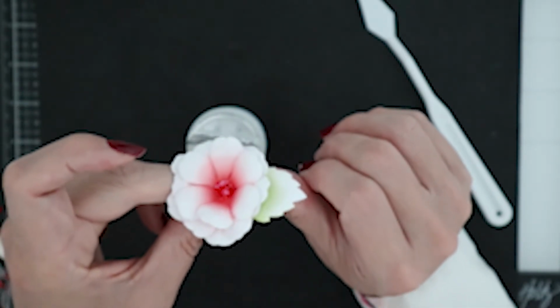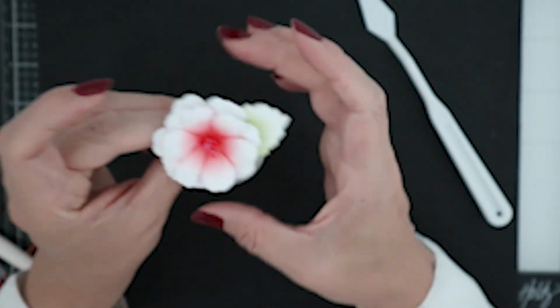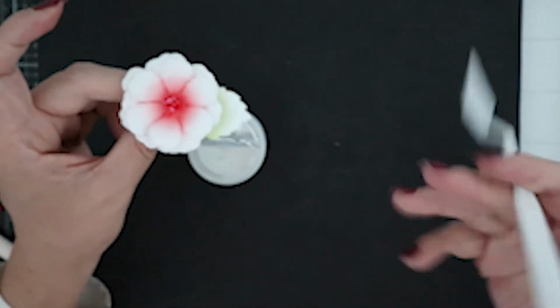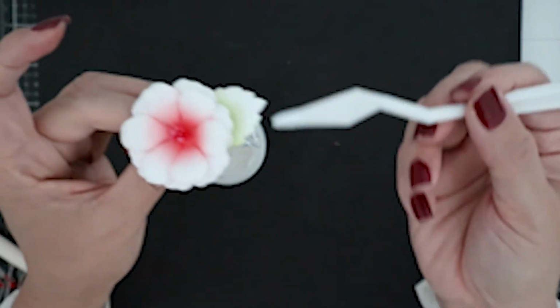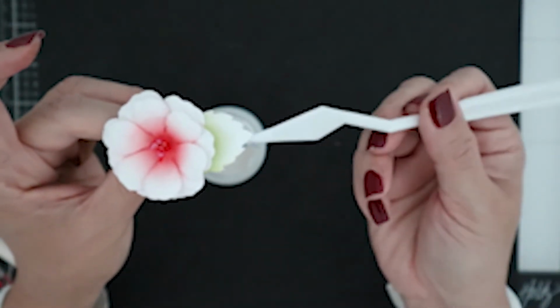Now, typically I would put the leaf on first and then the glitter paste, but knowing me, whenever I'm working, I always end up doing something out of order. So here I come back again, adding a little bit more glitter.